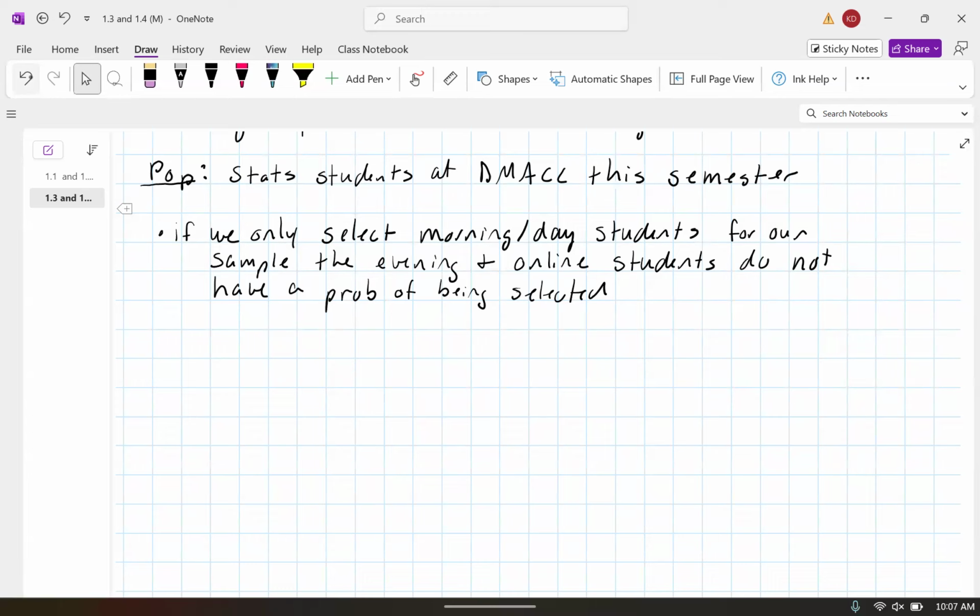So how do we get a simple random sample? Well, one way is to essentially throw, let's say we're dealing with people, because it's easier to say, throw all of the names in a hat and choose X amount of names. So whatever your n students you want to choose, you pull them out. That's a way to do it. So in a hat, you get a simple random sample.